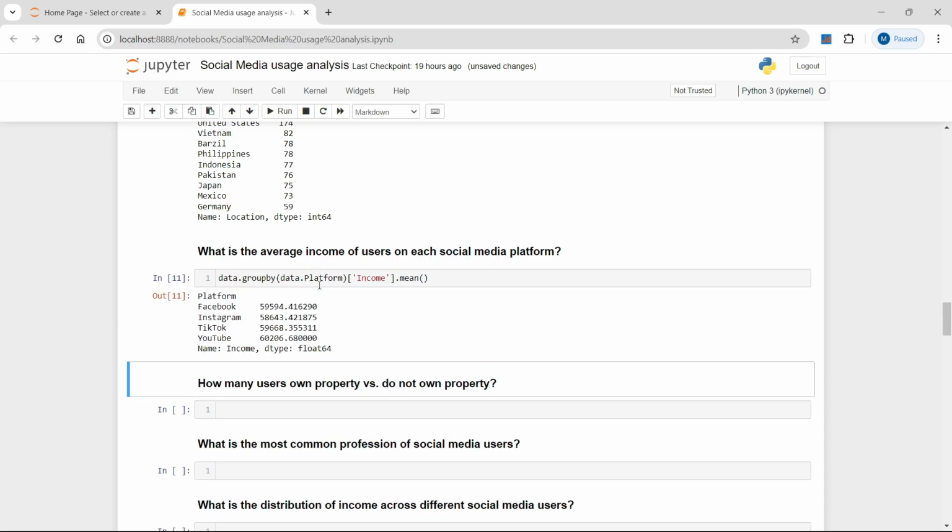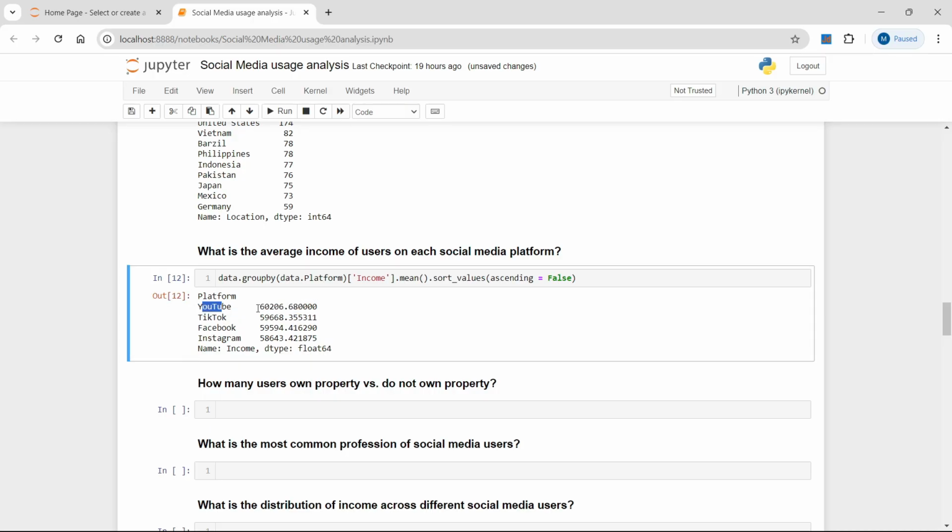Now let's run this, and let's sort our values. Sort values. I want to sort in descending order. Descending equal to false. Let's run this, and you can see YouTube generates more income to the users.